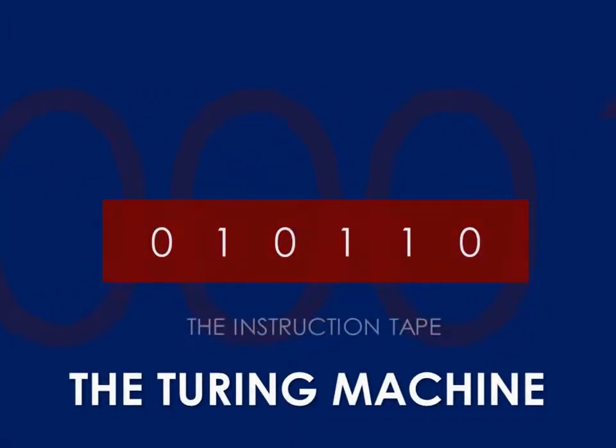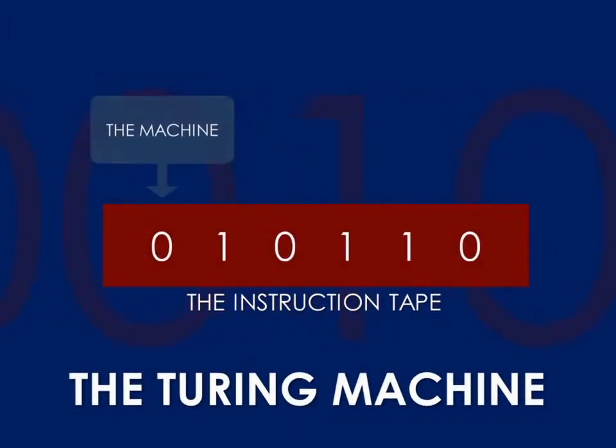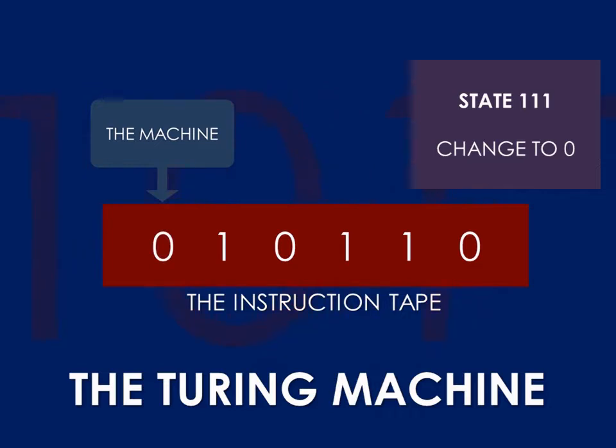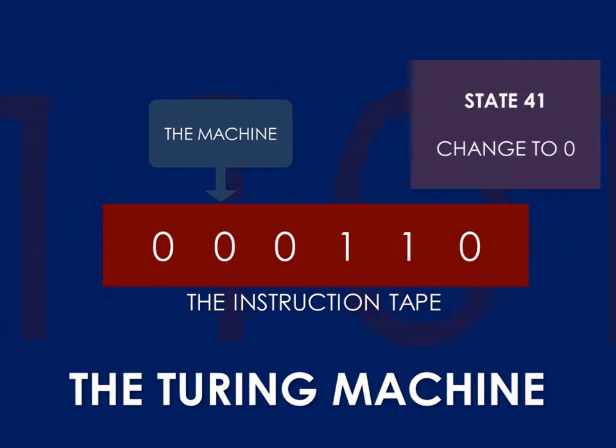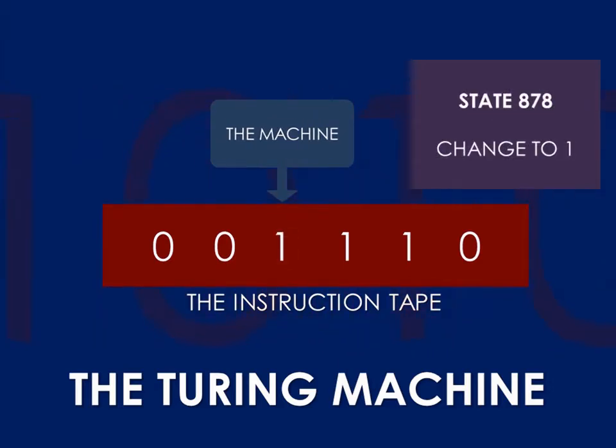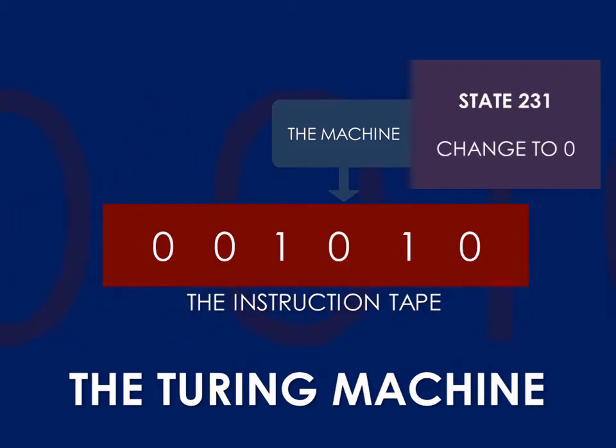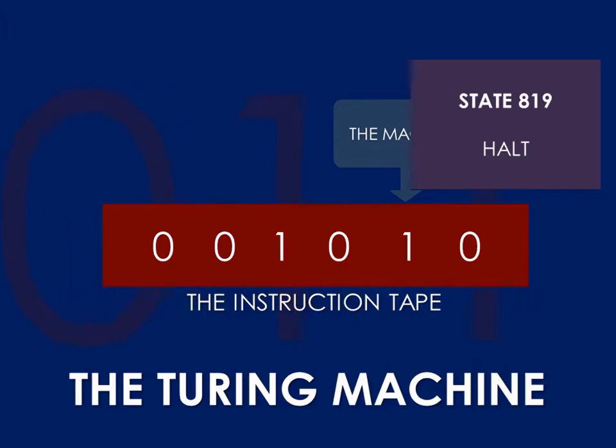The Turing machine involves a piece of tape. This is the instruction set. The machine or the computer would read each and every bit in the tape and perform an action based on its state, the state changing with the read bit. The action could also change the bit stored on the tape. Finally, the computer would reach a halting state. The modified tape would be the output of this computation.